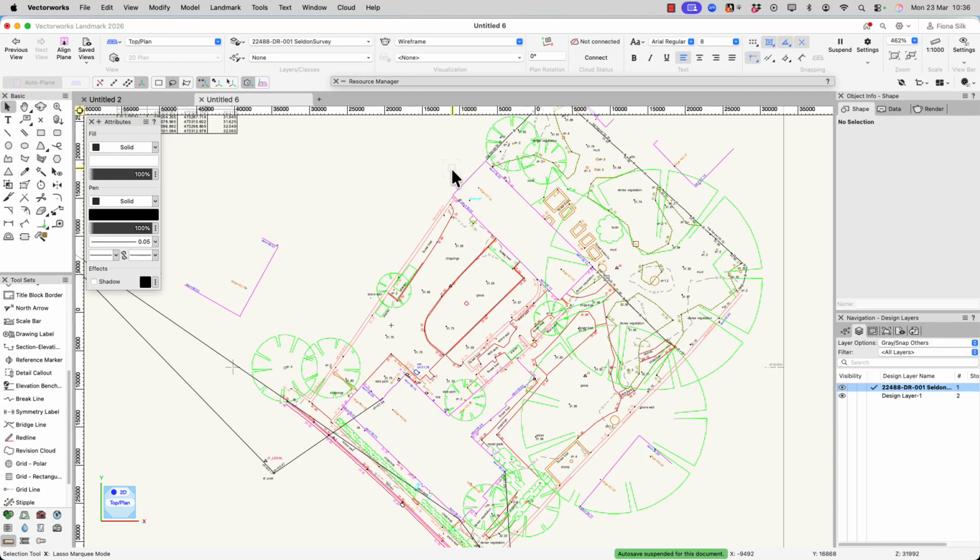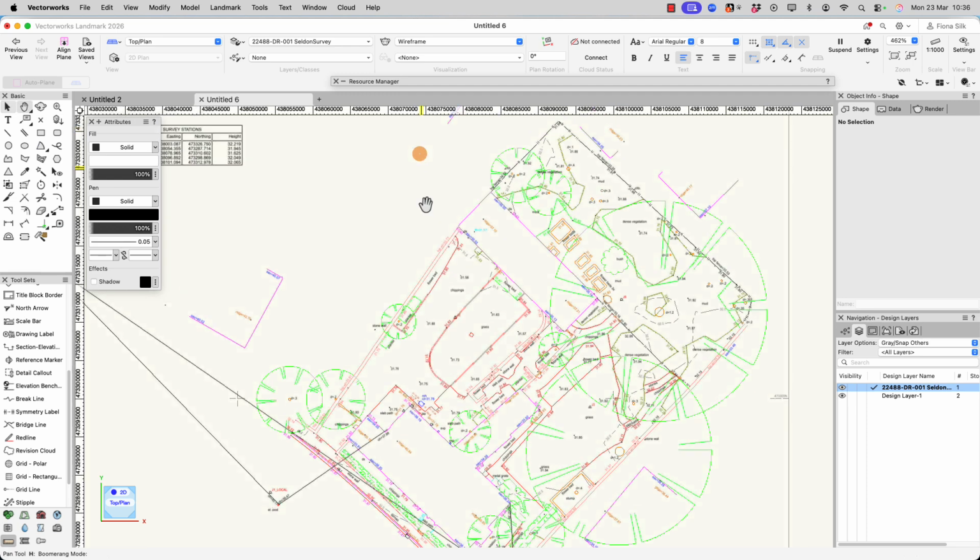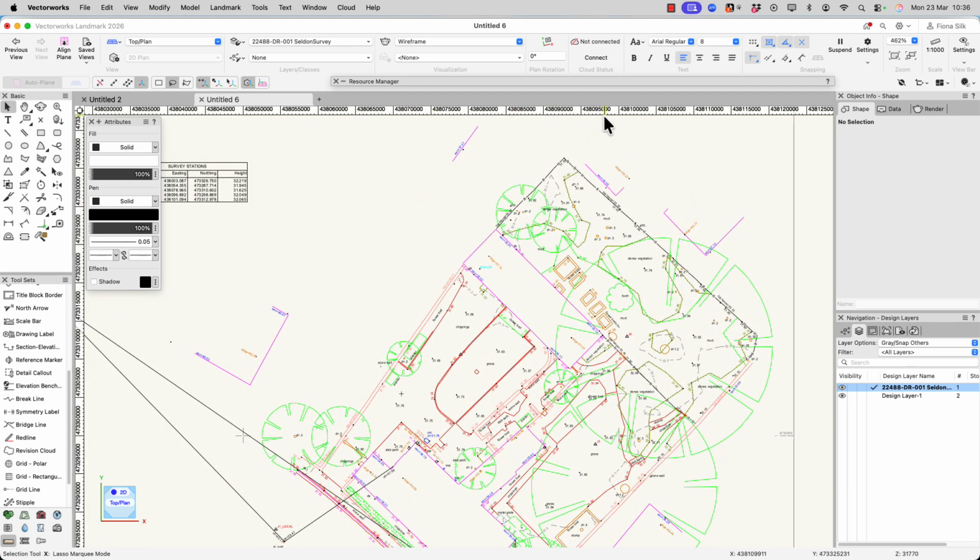There are some concepts in Vectorworks that are a little confusing. Design layer scale is one of them, and this is another: the concept of the user origin and the internal origin. So you may well have had an issue where you bring in a site survey and it's located somewhere far, far away from the 00 point in your file.